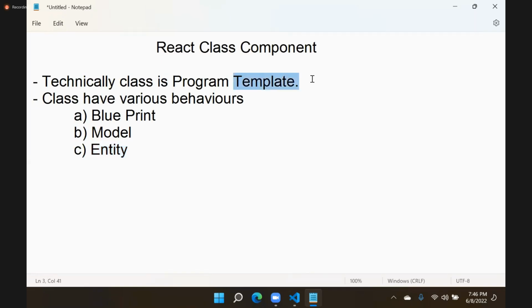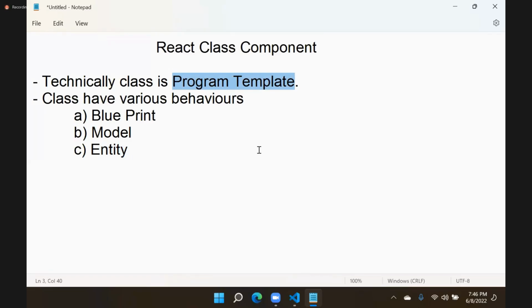What is meant by a program template? What is the meaning of a program template? A program template comprises predefined features, which you can implement and customize according to your requirements.